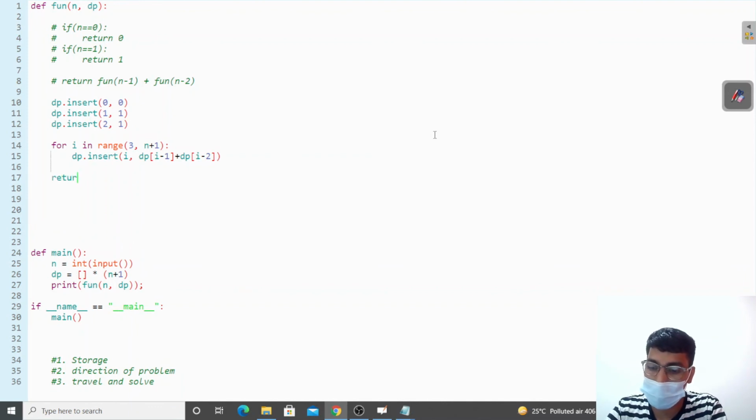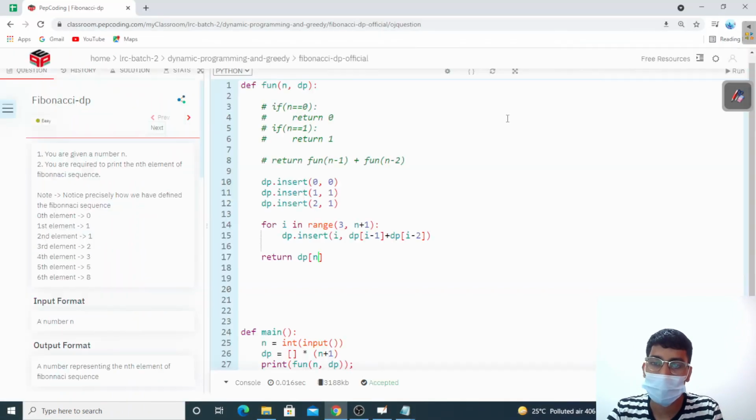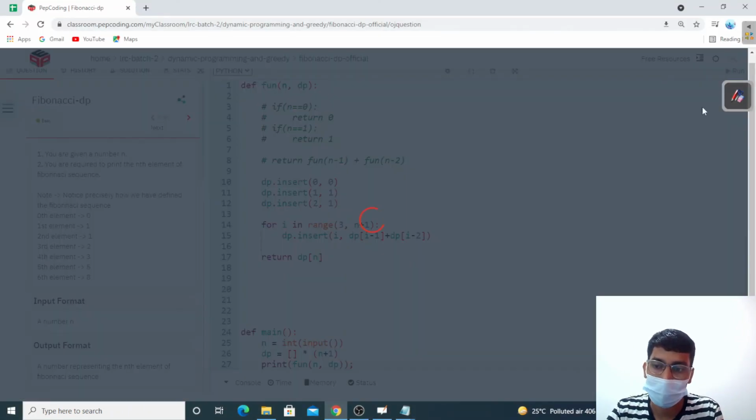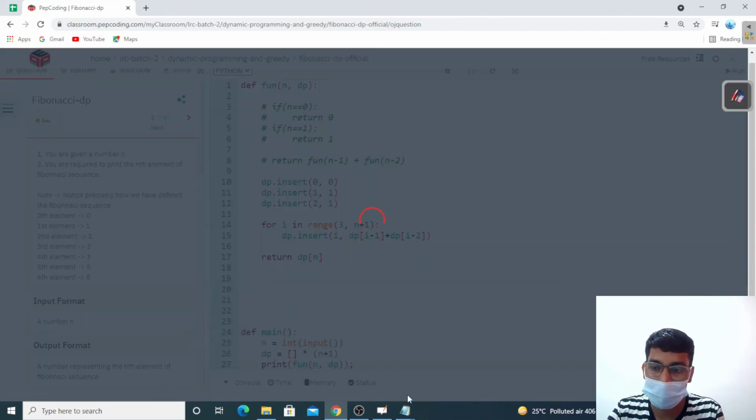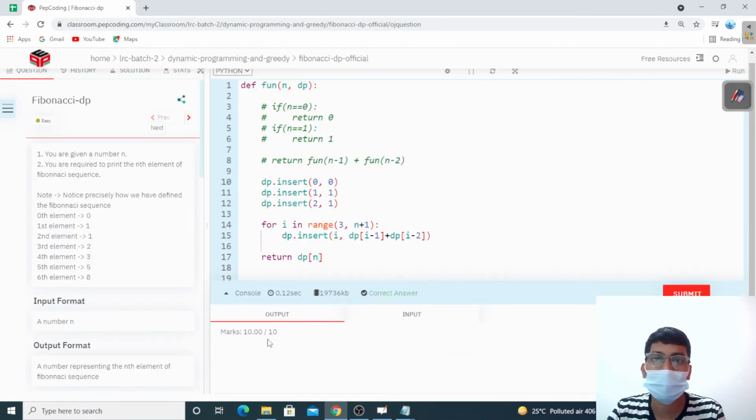Now we have to return our answer, which is stored at the nth position. Now let's run this code, and it is being accepted. Let's submit this code, and all the test cases are being passed.